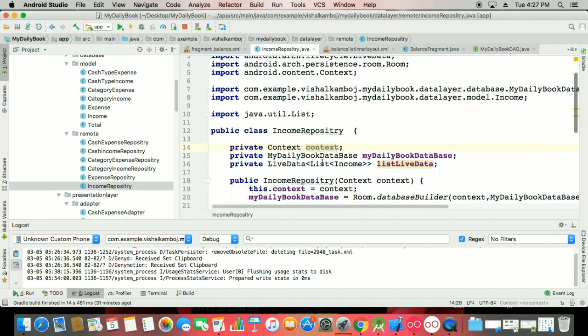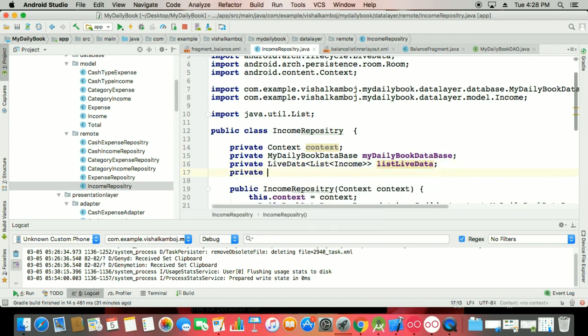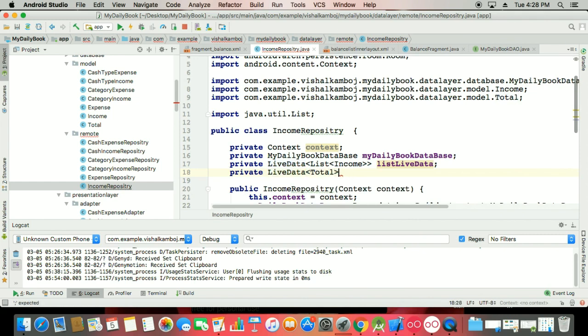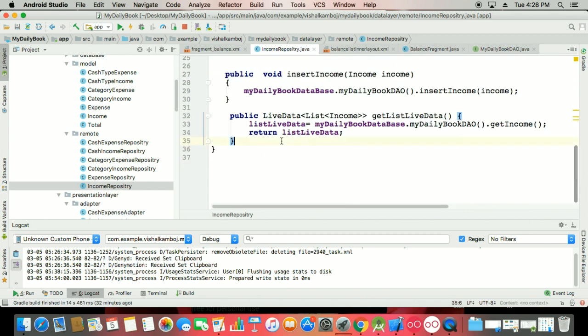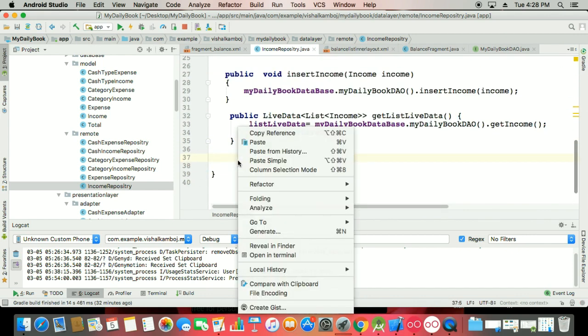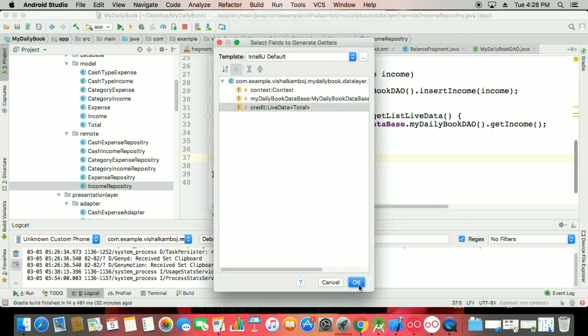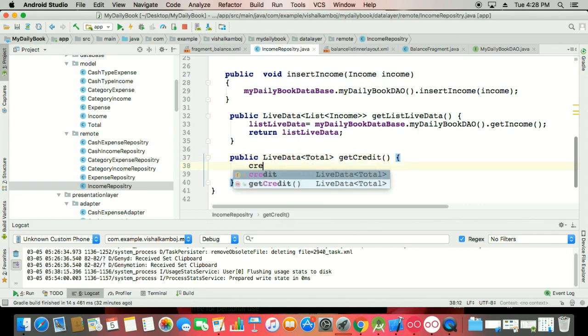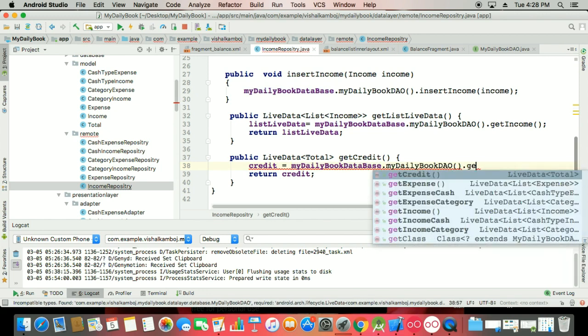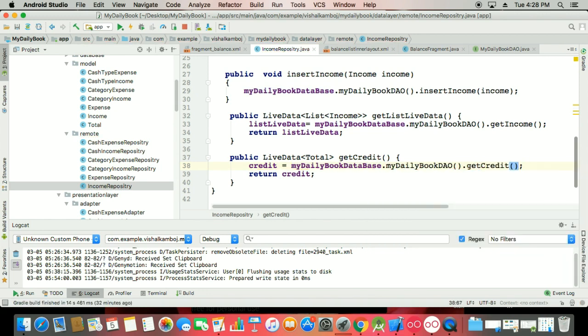Here you have to make it a private live data, and that is your total, and you can say that is your credit values, and on that you generate a getter for credit. Okay, and this credit is my database.dao.getCredit. So you can find that, fetch the values.